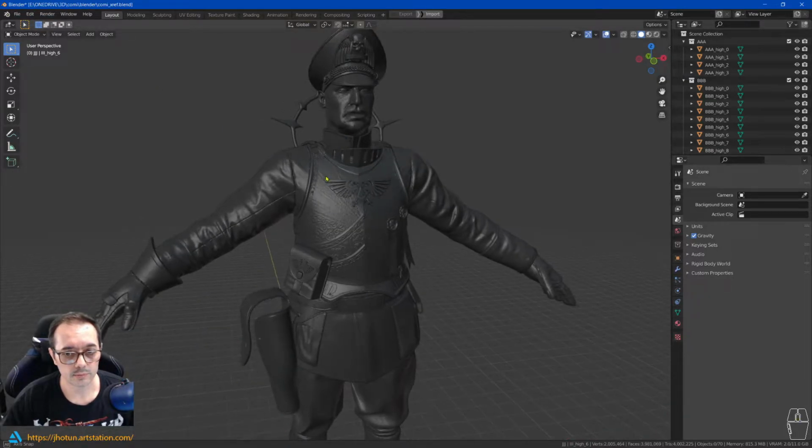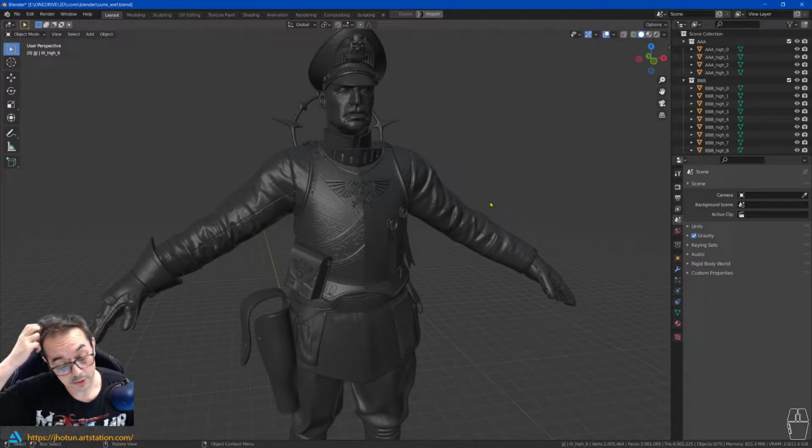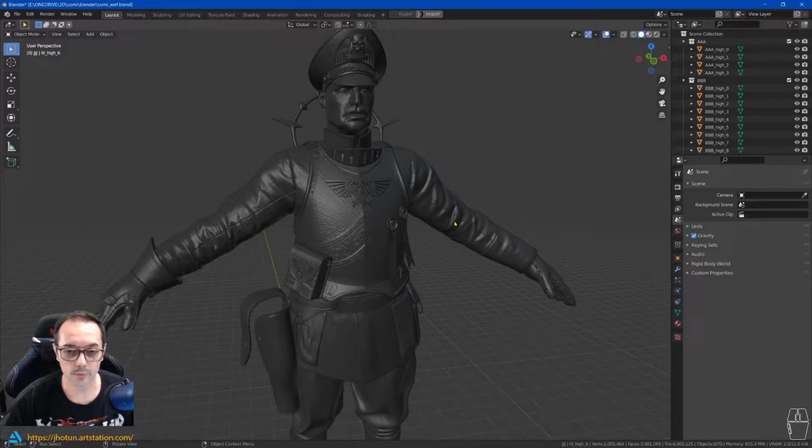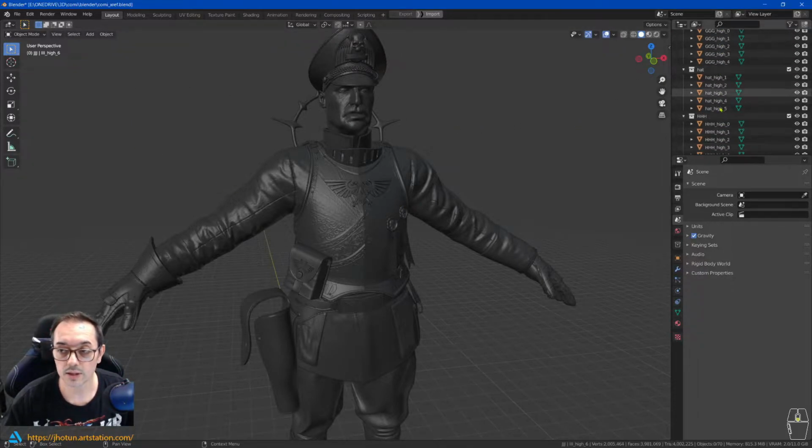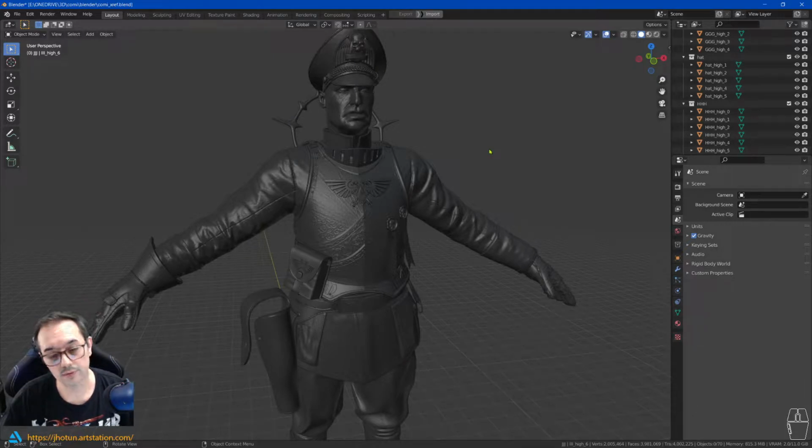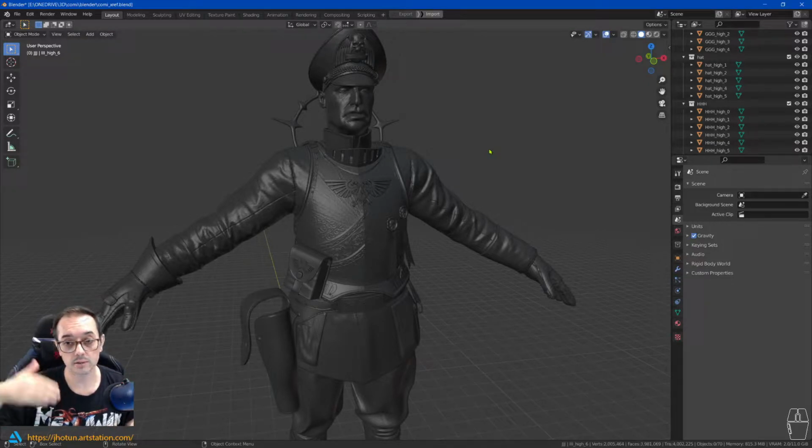So if you check the video that I was commenting on, the XREF for Retopo, you will see that if I start working on the retopology on top of this model, on this scene with all these meshes here, every time I save that file it is going to be super heavy. I'm going to use 200 megabytes more, 200 megabytes more. And one of the things I think is a good practice is to keep a history of your files. You save in increments. You don't save all the time in the same file. You keep saving, adding numbers in the name of the file.